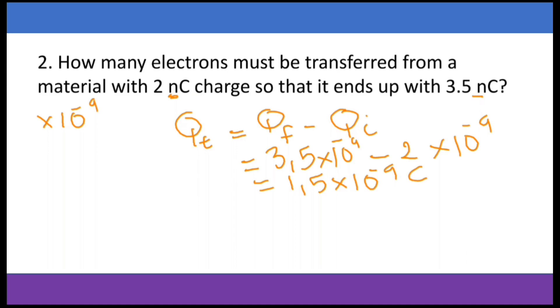If we remove this amount of charge from this material, it will end up with that amount of charge. It's a little bit confusing, I know, but remember we are removing electrons. If I could make a small number line like this, remember we said for a material to become positive, you remove electrons. So if we remove electrons, you move this way. You become more positive. So from 2 to 3.5, we are becoming more positive. So we have to remove more electrons because we are moving from 2 to 3.5.